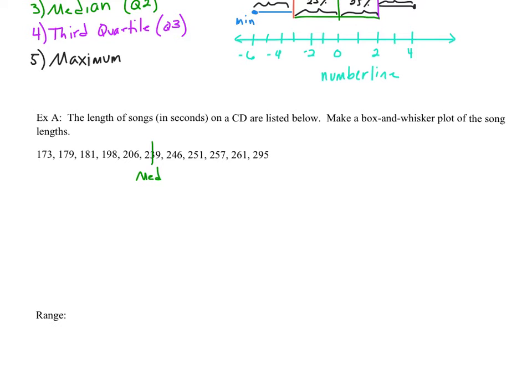And then what I do is I find the middle of the first half. And I don't include the median. It's been already taken care of. Because I want to look at this 50% of the graph. So my middle of that is the 181. So that's my Q1. And notice I'm almost drawing the box and whisker plot on the lines. That's just to give me a reminder of where things are at, okay?